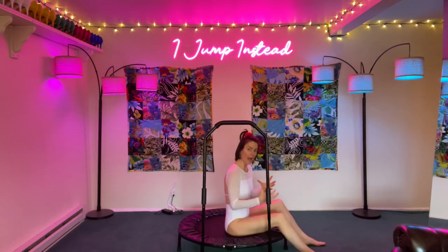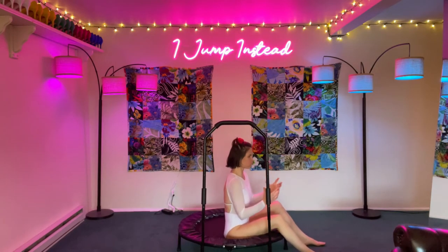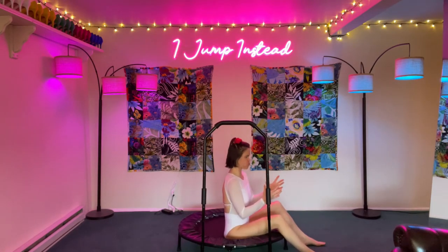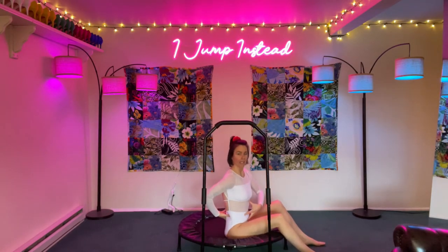Move your jaw around a little bit. Experiment. Find your happy place so you can get a full cheek stretch. Make sure your back is supported here, okay? So sit up nice and tall.